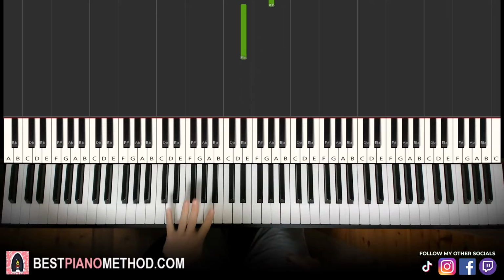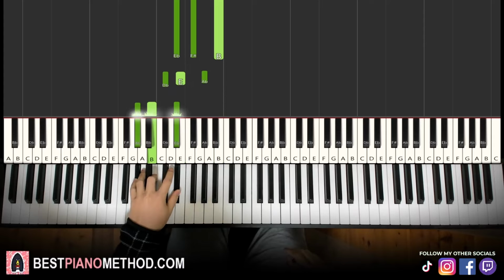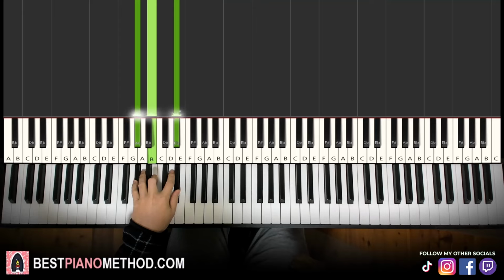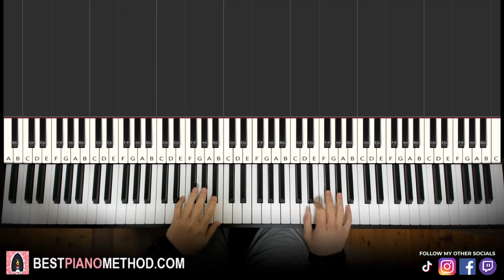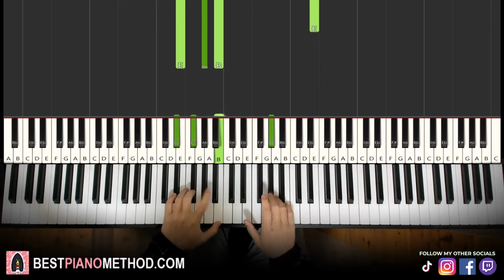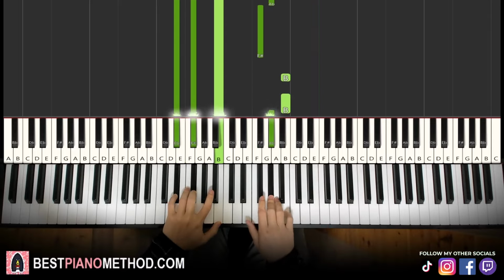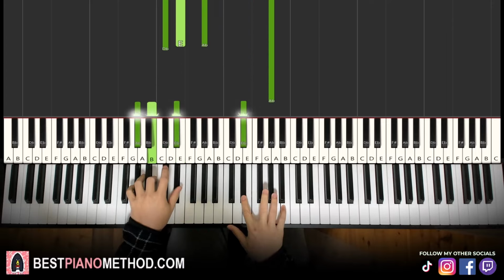All right, left hand is the four chord series, which is the E major, first inversion B major, C sharp minor, and G sharp minor that you know already from the first section and the second section. Two hands together, we play like this. So right hand starts, E and E major together, G sharp and chord together, right hand continues, G sharp and C sharp minor together, and then D sharp and G sharp minor together, like that.